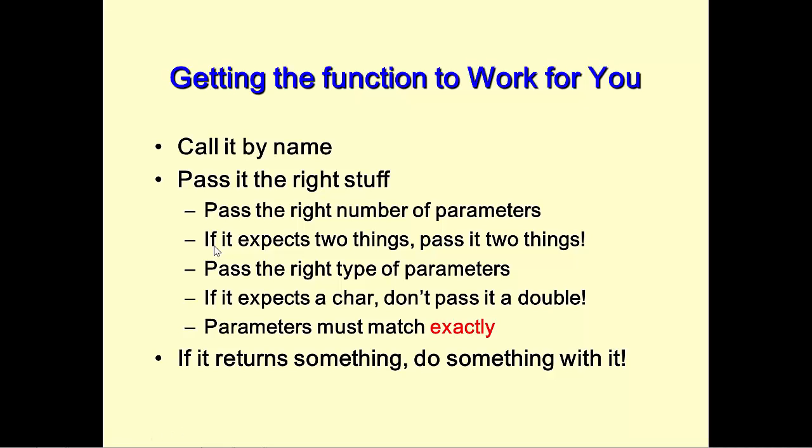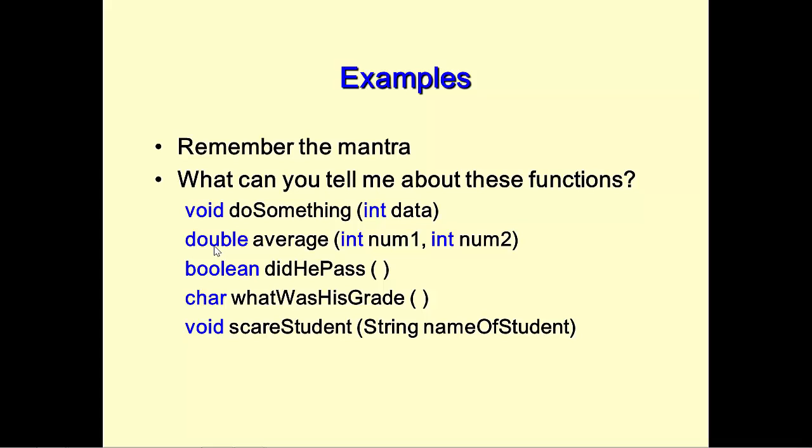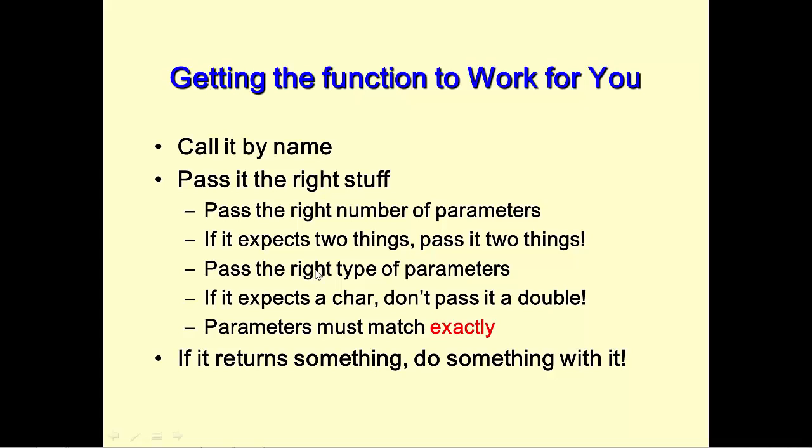Okay, so how do we get this function to work for us? Well, first of all, you just call it by its name. So if we went back up here real quick, you could see do something, average, did he pass? I have to use that to call that function and get it to work for me.